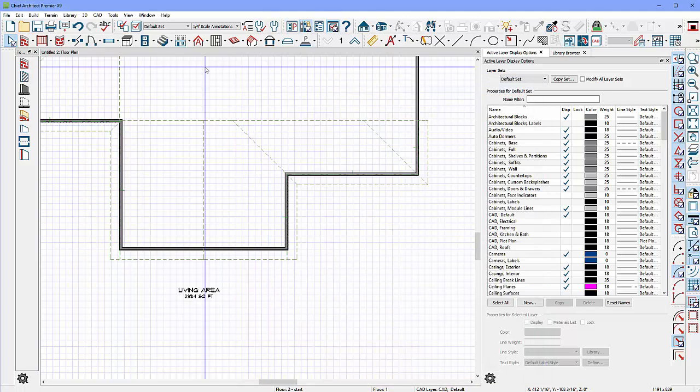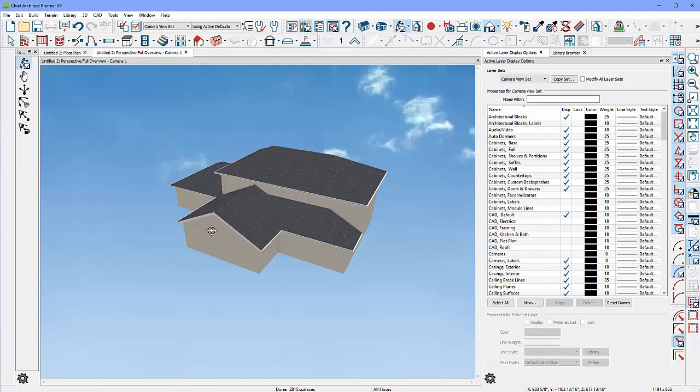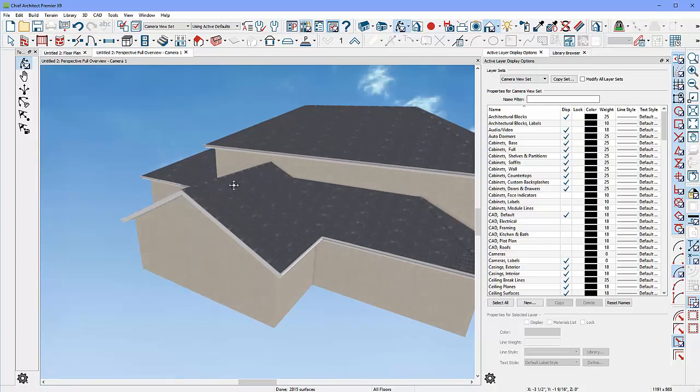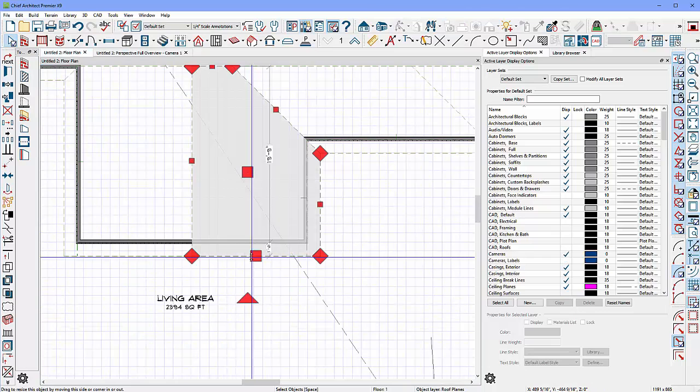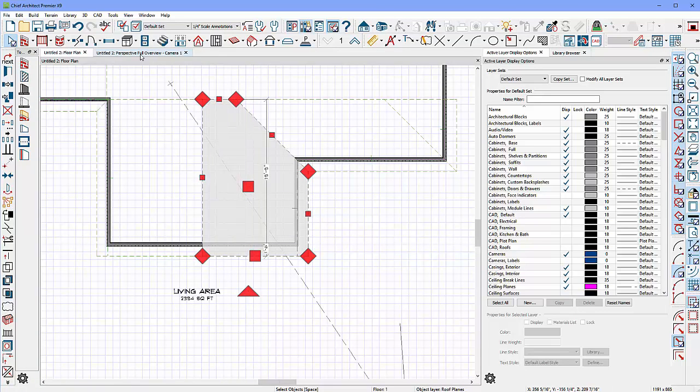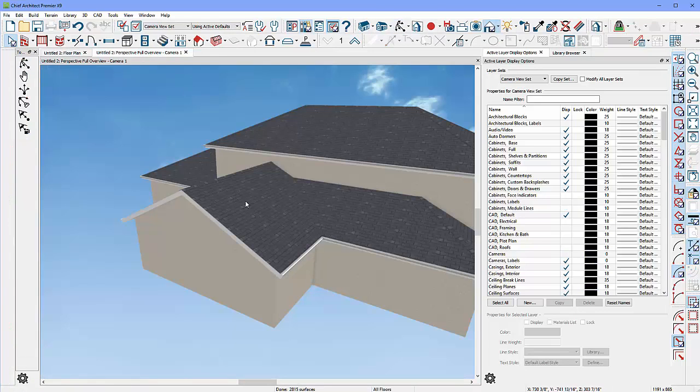But I am going to say rebuild the roof. So it built the roof and it made a little gable in just like I wanted. So now the best way to do this is let's come in and take a look at this roof. So this is the roof plane on one slope. See how it's grabbing this roof plane right here.